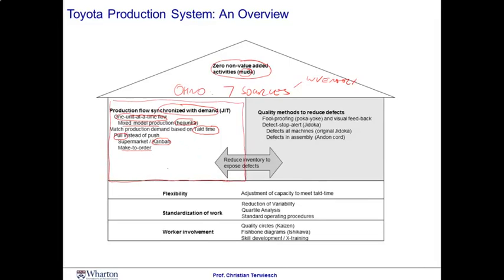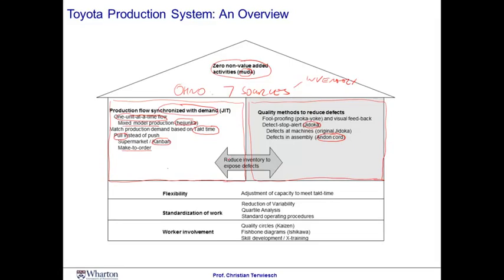It gets complemented with a quality module that we saw in the last week. The quality module is built around the idea of Jidoka: detect, stop, and alert. We can apply Jidoka to machines, or we can use the Andon cord to empower assembly line workers to stop the line.